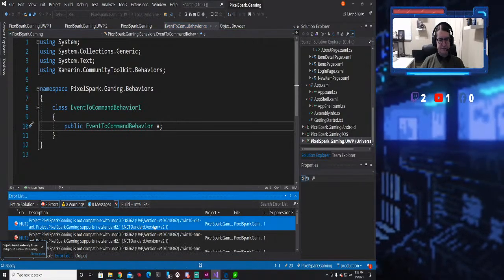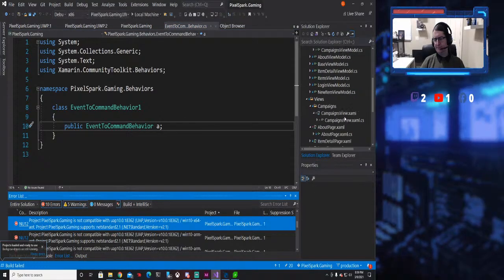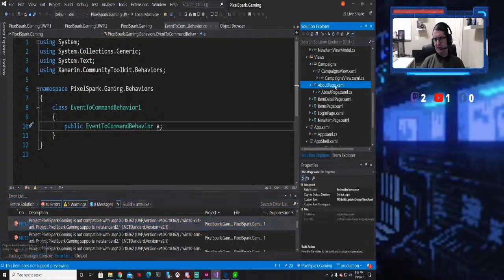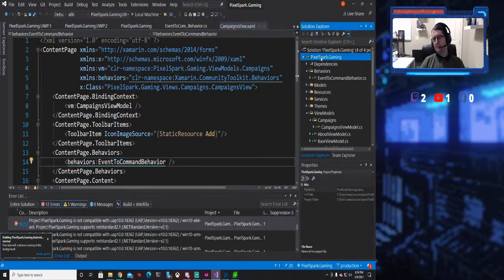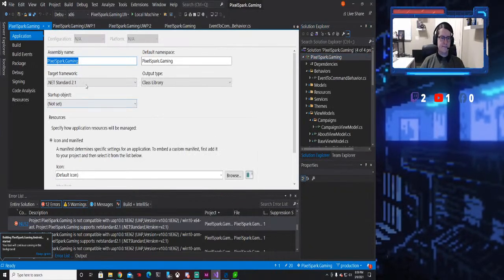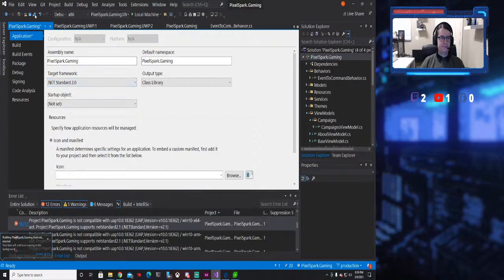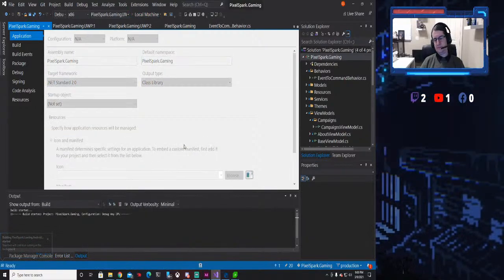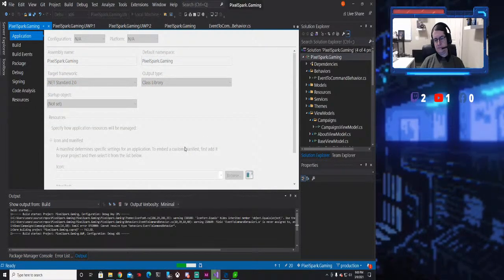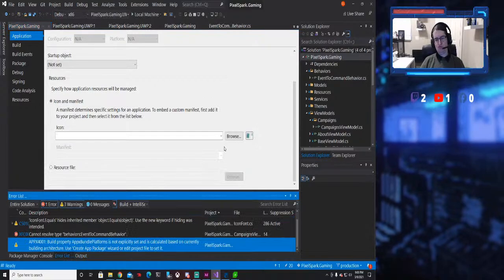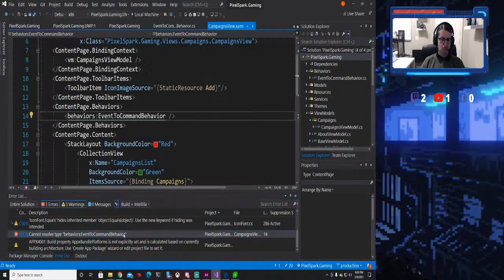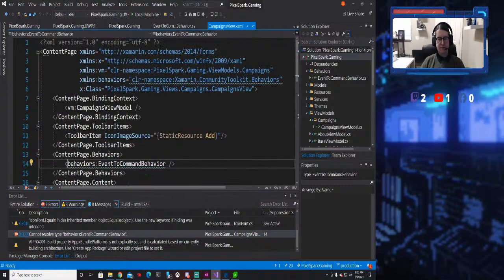No, that didn't work. All right, so let's look in here real quick to see if it actually fixed it. No. 2.0. Cannot be resolved still.